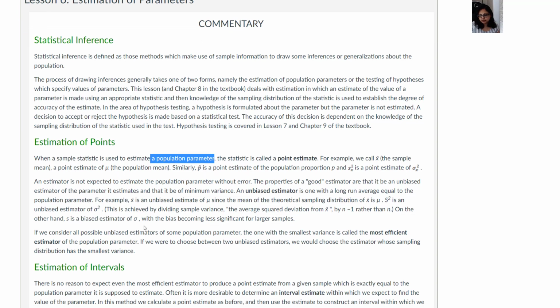Similarly, we can do it for the t distribution as well. But whenever we have chi-square or F distribution, then they are not symmetrical. That means not bell shaped, they are skewed on the right side, so we have to consider another method of finding the critical values. Let's talk about the point estimate.